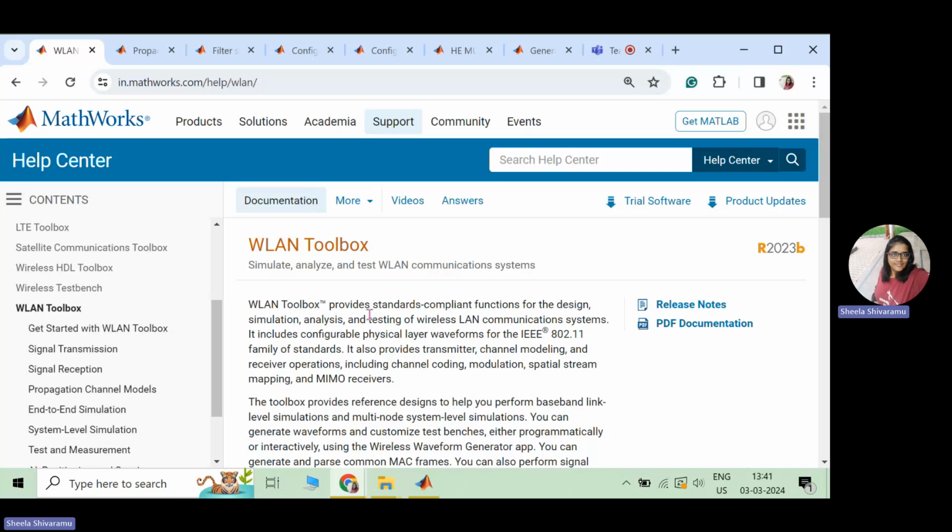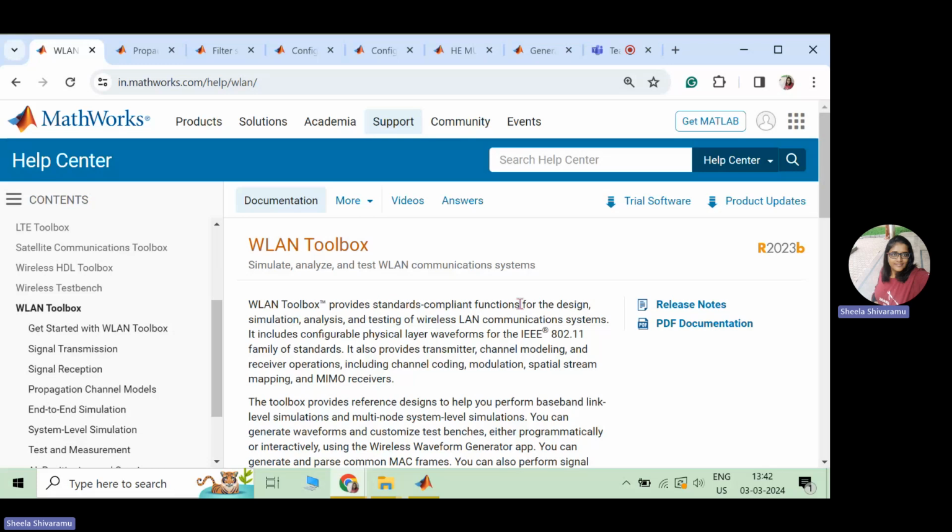The course contains the conceptual study and discussion of simulation experiments that emerged during my research work on IEEE 802.11ax. The objective of this course is to help the students and research community, those who are new to the WLAN technology or WLAN toolbox. Before going to the experiments, I felt there is a need to understand more about the WLAN toolbox. So this is a video on introduction to WLAN toolbox. So without further delay, we will see what WLAN toolbox offers to researchers or designers.